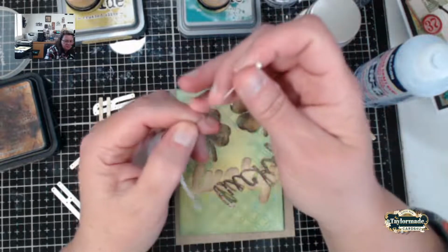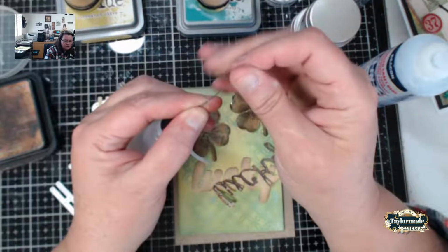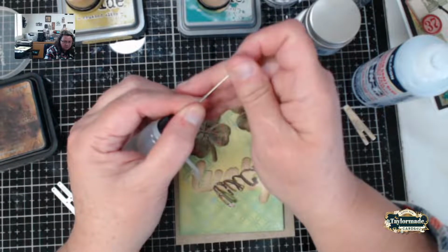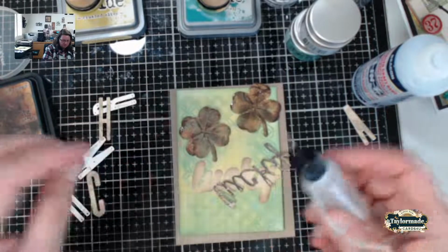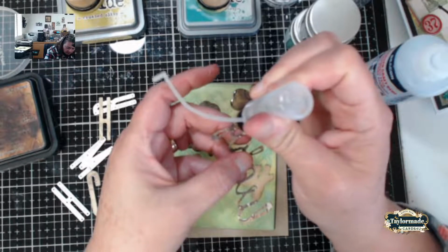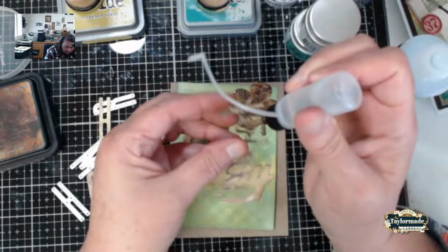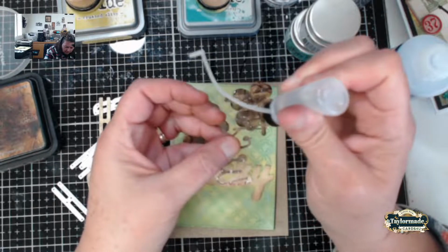All right, so I'm going to get my needle. Of course, oh, there it goes. All right, and I should keep this needle in my glue so that way it doesn't dry up on me. All right, now it's flowing. I can't be bothered with the details.